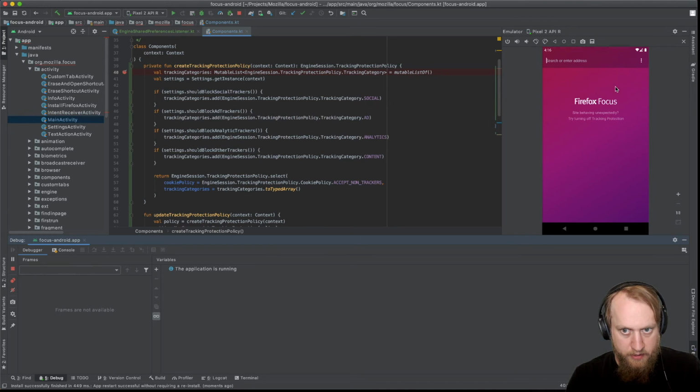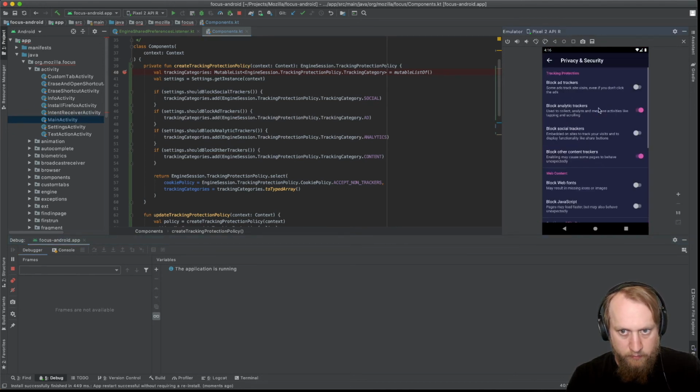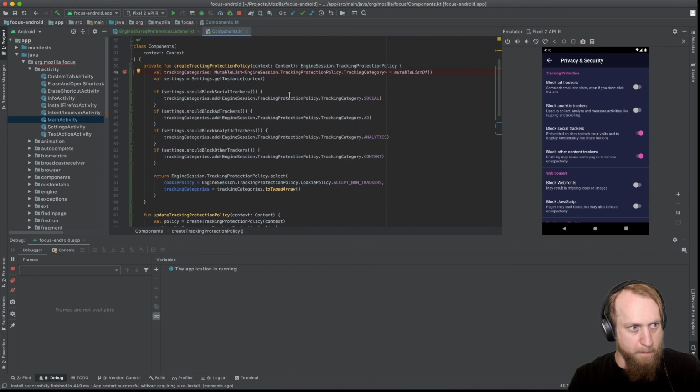Now I change the settings. It's not getting triggered. Weird.